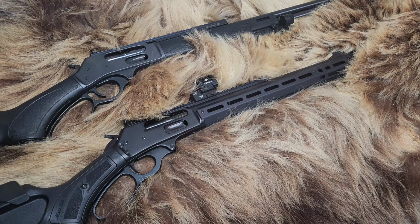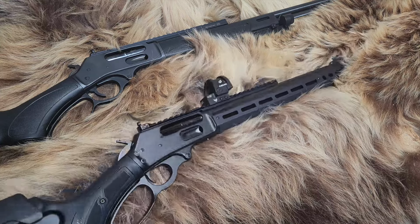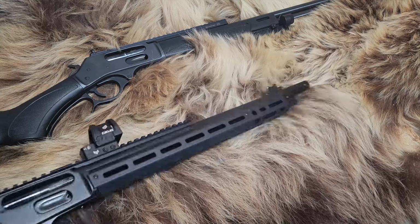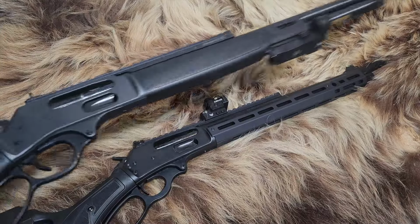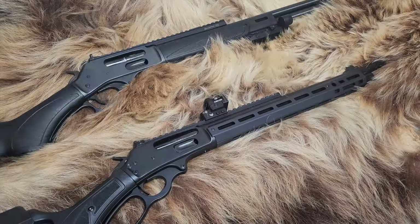Well, that was a definitely interesting range trip. And I definitely like both these guns. Tell me which one you would like better. Do you want the 16-inch barrel with a little more velocity loss or the 18-inch barrel? The muzzle brakes do a pretty good job on both of them.